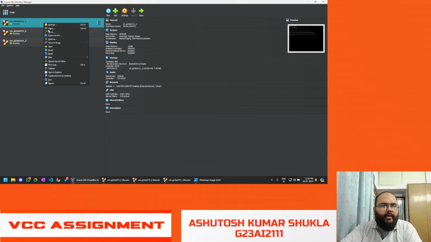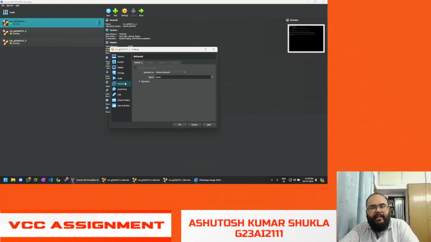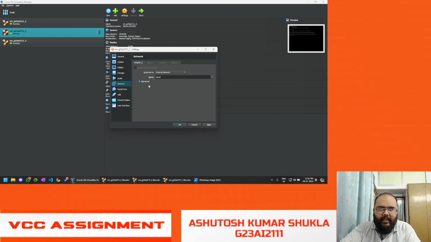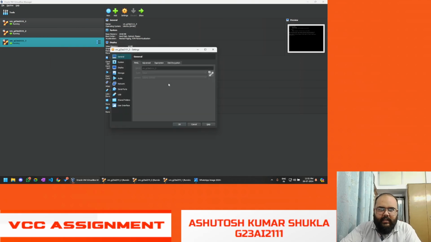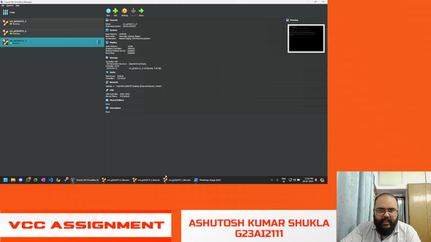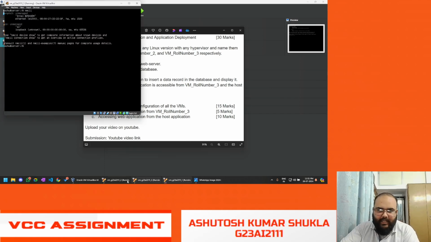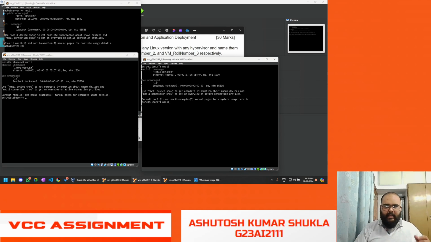And we can look into the network settings. This is the internal network configuration as well. So settings, network, this one, settings, network. That's that.